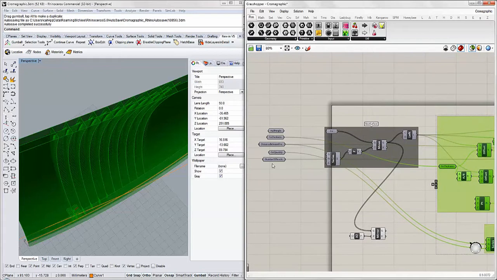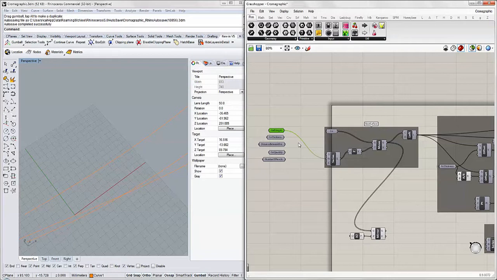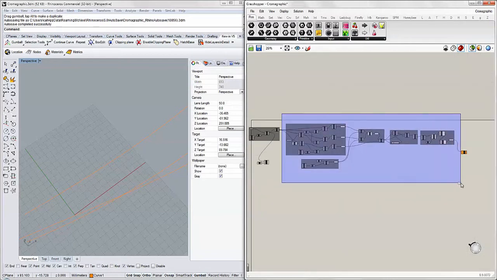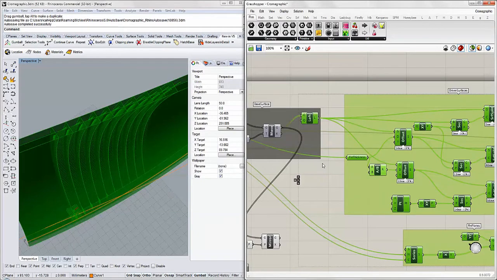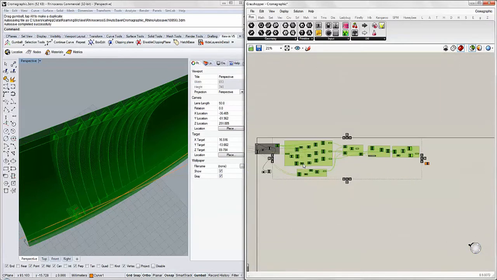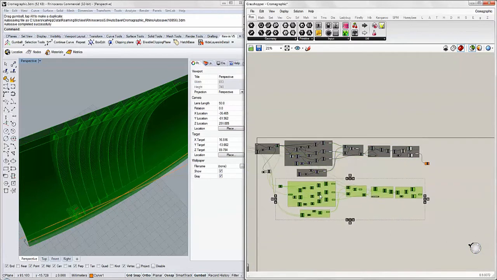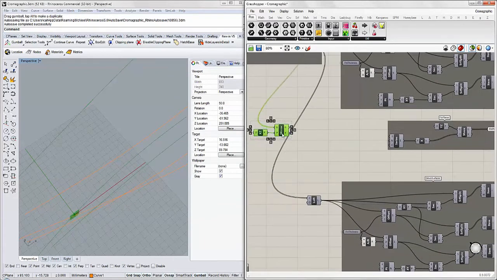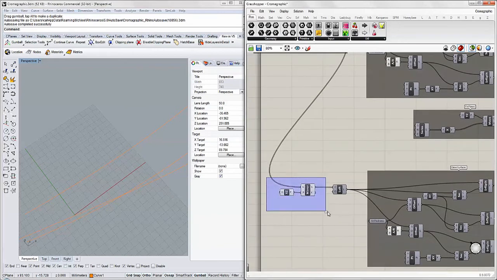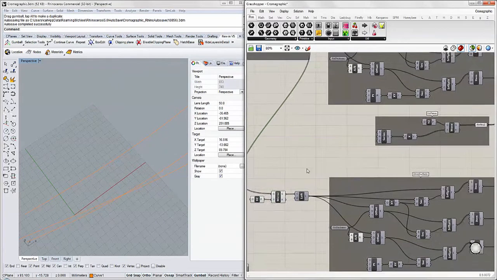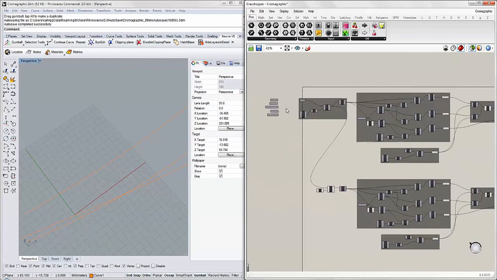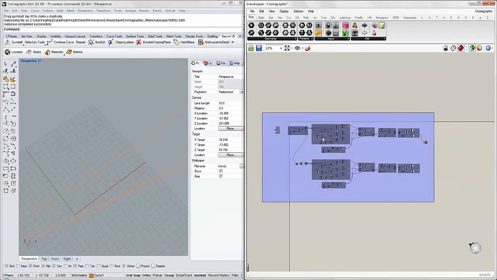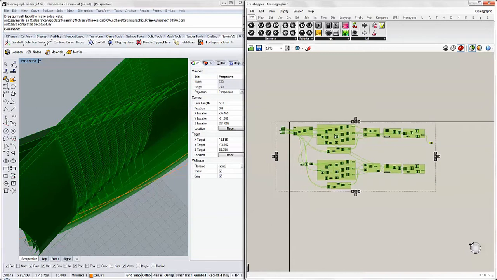If you notice, all of these are coming back to this, all these parameters. Looks like that's the only one that didn't get connected further down, but that doesn't matter. And then we also need this loft. I'm going to copy, paste all of that, drag it down. Now the one change is the loft is going to be based on this mirror. Alright. The nice thing is now, because we did that, all of our parameters are being driven up here, so we can change one of these and it will change it for both sides.